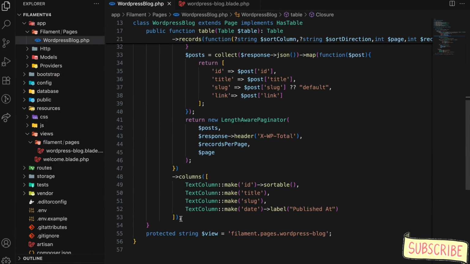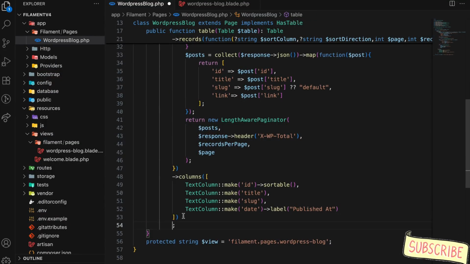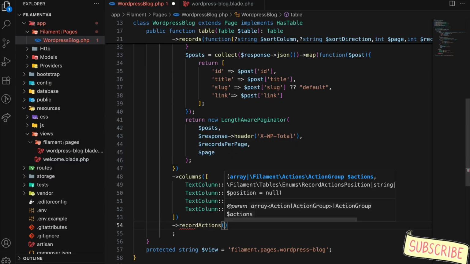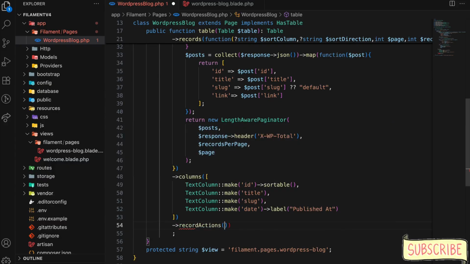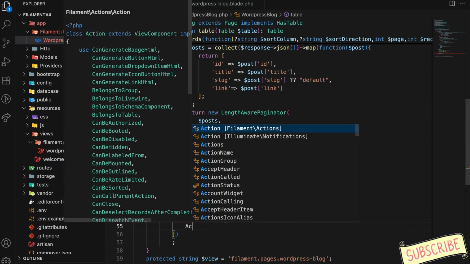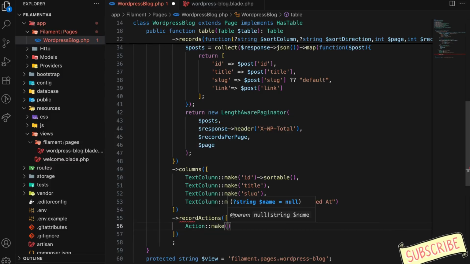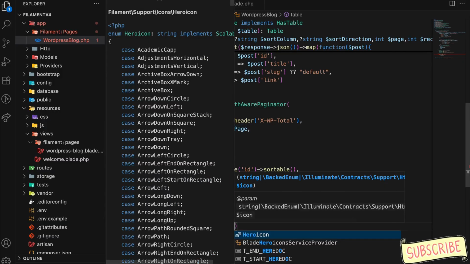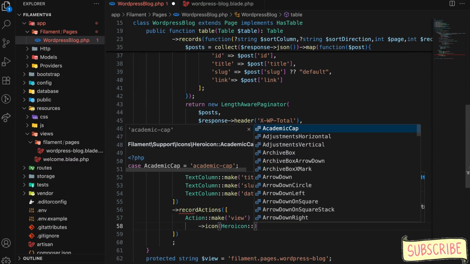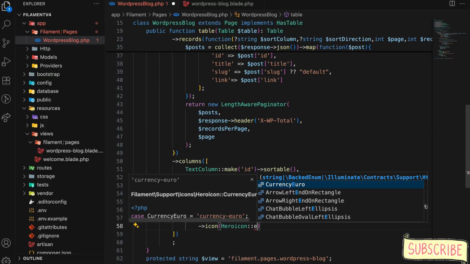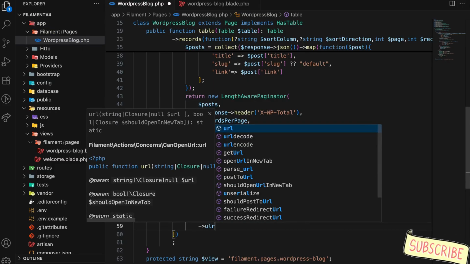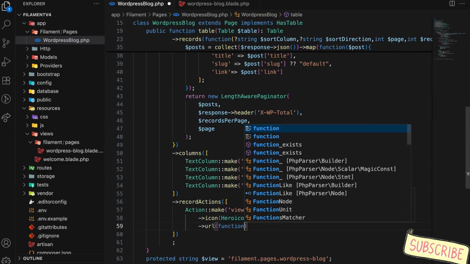So now how can we create actions, right? For that we have record actions, and then an array, and we'll create one action. Let's say view, and let's say icon. Icon is obviously enum based now, so let's say I want to use icon, and then of course I want to use URL, right?